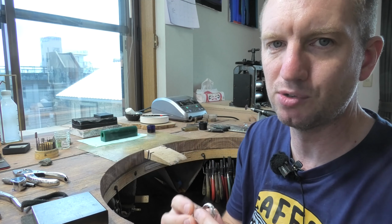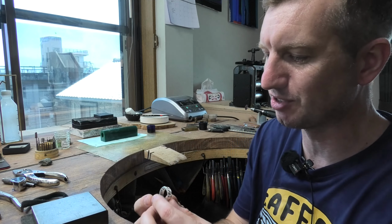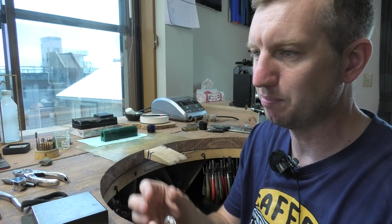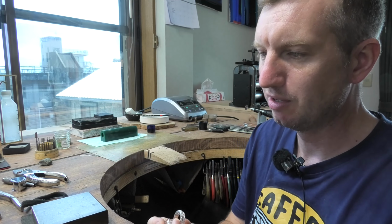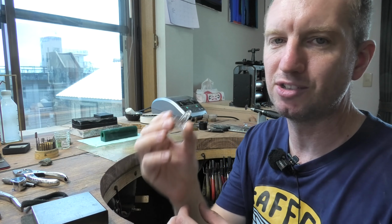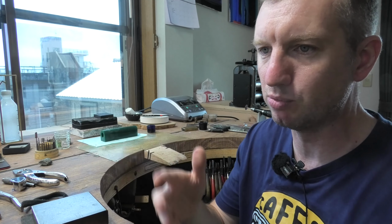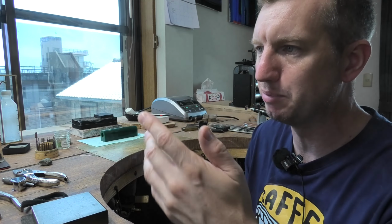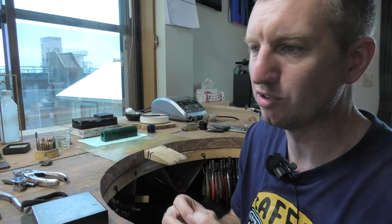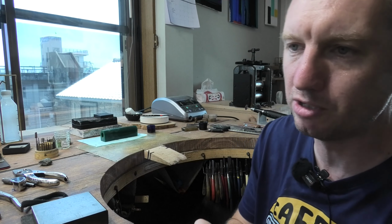Because it's an old-fashioned skill, yeah? And with computers and AI and robots and stuff, it's easy to imagine it fading away into the distance, but it's an enjoyable practice, and you can make things that are potentially worth a lot of money, and it's a good service that people will continue to need into the future, because wearing jewelry is not going out of fashion, yeah, so people still need these things on their hands or around their neck, and us jewelers are the only people that can do it.